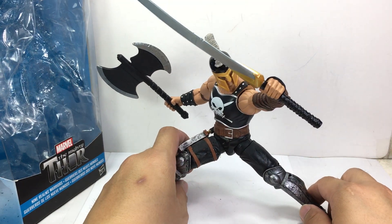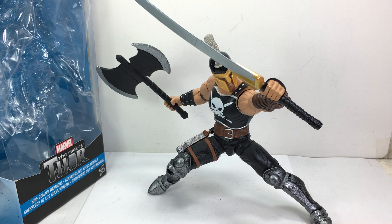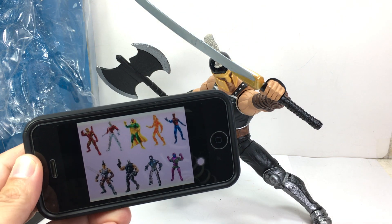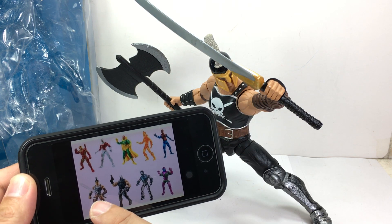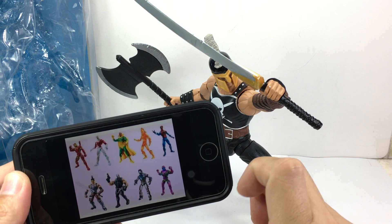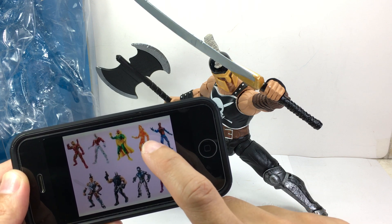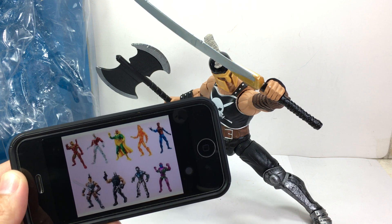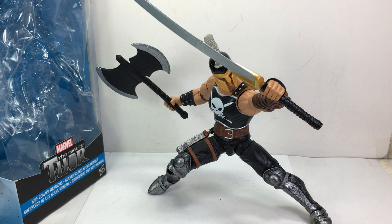Very, very nice figure. If you think this looks so familiar, that's because he's already been released by Marvel several years back as a Build-A-Figure wave. It used to be like a Marvel Legends set and you built Ares using parts from those figures. I actually don't have any of those figures anymore except for Crossbones and Kang. My good buddy Wally has the Vision and Human Torch — I think two of the best figures in that wave, including Crossbones. But if you already had that wave in the past, you'd get this Build-A-Figure.